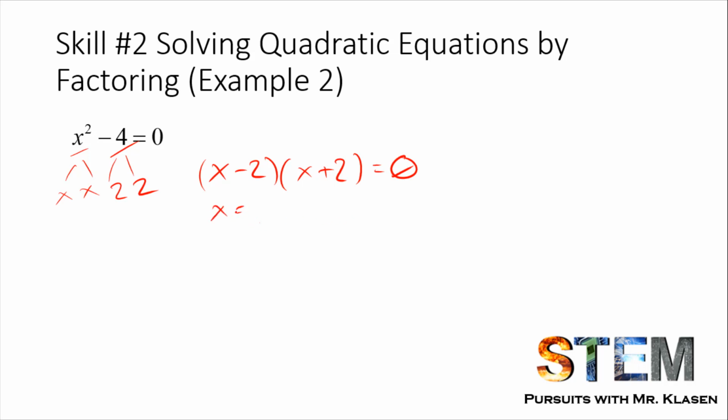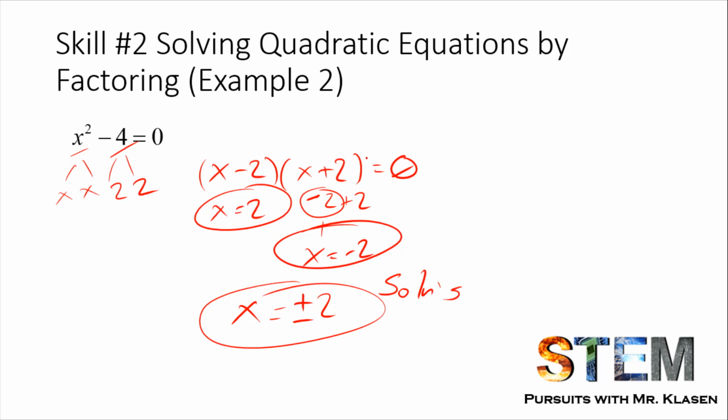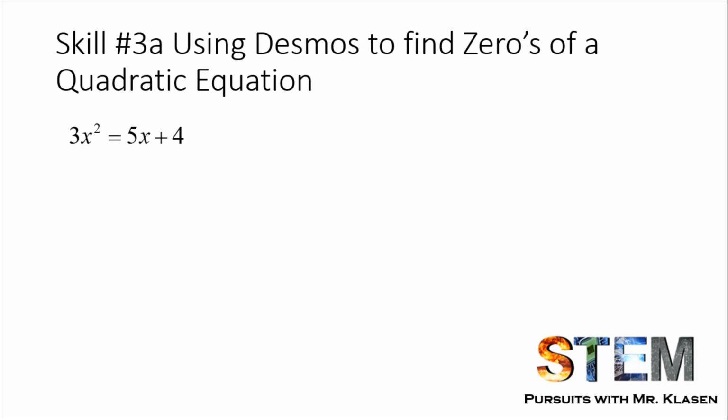And if x is equal to 2, that is a solution here. Again, you're just trying to find the value that makes the binomial equal 0. And negative 2 plus 2 would be the situation here. So if x is equal to negative 2, that's the other solution. So again, if x is equal to plus or minus 2, then you have your solutions for your quadratic expression. And this is a very quick and easy method to use. The zero product property will really make solving quadratics a very quick and easy process for you.